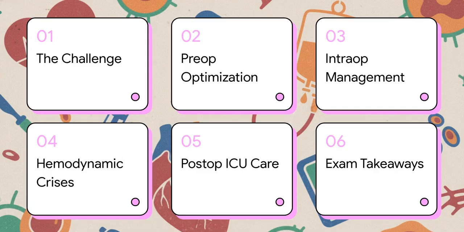Okay, here's our roadmap for today's explainer, mirroring the chronological clinical journey, which, by the way, is exactly how you'll be tested on it. We're going to hit the core challenge, preoperative optimization, intraoperative management, how to handle those terrifying hemodynamic crises, post-op ICU care, and finally, your high-yield exam takeaways.